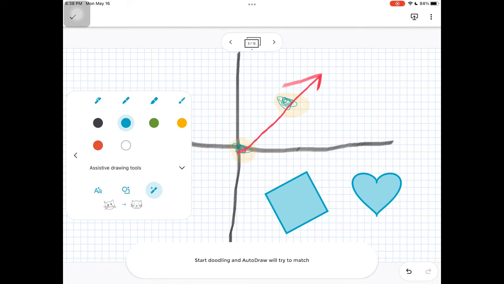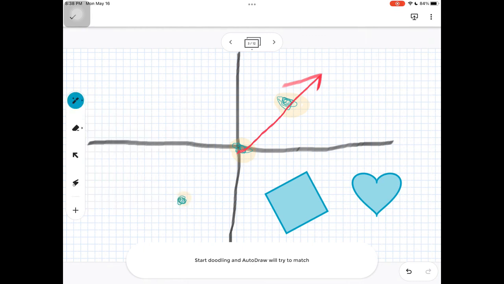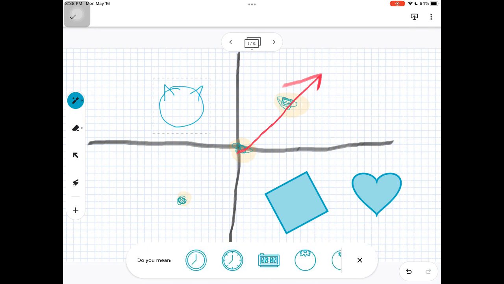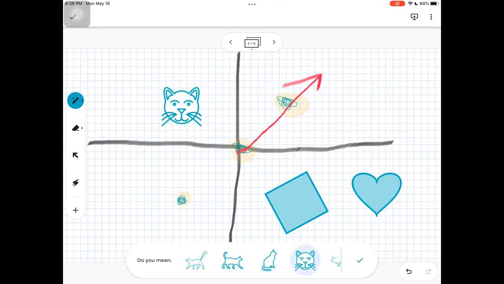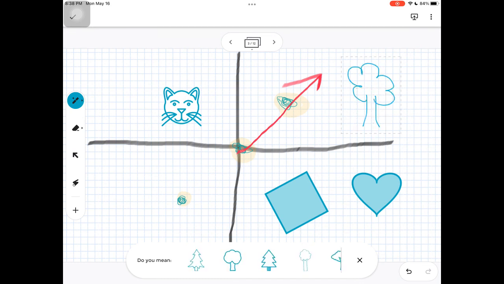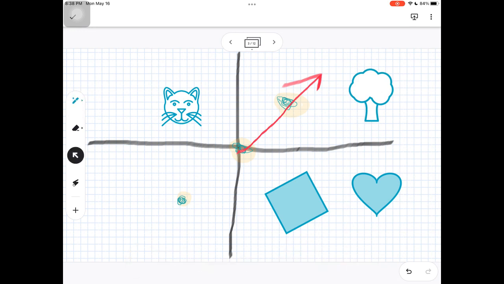The next one I'm going to show you is the Smart Pen. So here is my personal favorite simply because I'm not a great drawer. So I'm going to draw some cats, some triangles, maybe some eyes, and we'll see what it thinks. And then Google will let you select which picture it thinks it's actually doing. So here's a tree. Isn't that lovely? Thank goodness for Google, who makes them smart. And that is your assistive drawing tool. This could be a really fun game to do with Pictionary.